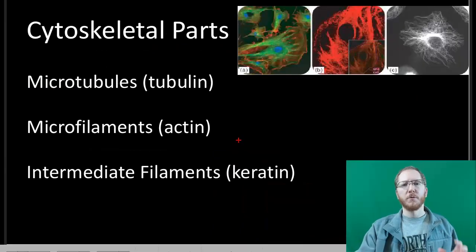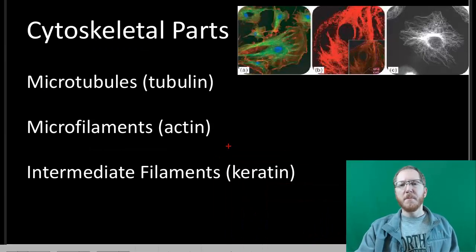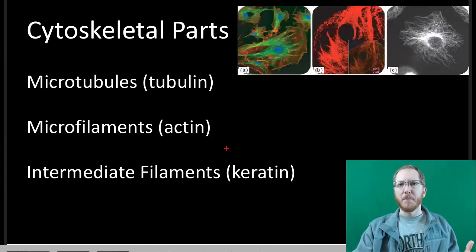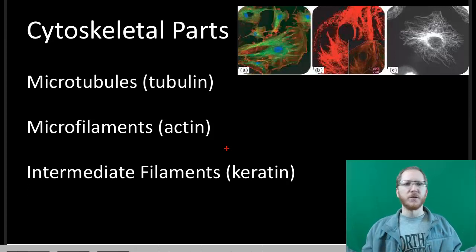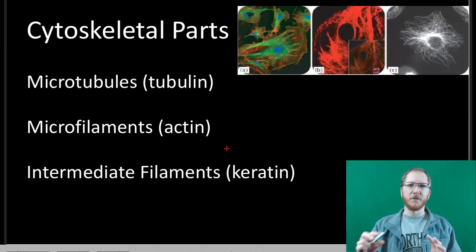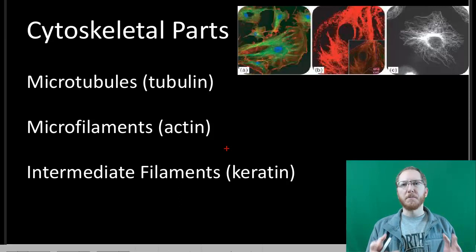The last bit here is just going through some of the parts of the cytoskeleton. There's three main types of protein fibers that make up the cytoskeleton. It's like imagining that you're trying to build a house and you have three different types of wood pieces. Maybe you've got two by fours and two by tens and molding pieces, whatever. You've got three different types of pieces you can use. You just pick the necessary piece and arrange them so you can get the job done. Some tasks might require, if you're putting a floor in, the bigger pieces. Sometimes if it's a wall, it might be the skinnier pieces. Or maybe you're talking about using wide, thin pieces, where you're talking about drywall. You can do a lot of stuff if you just have a couple different pieces.